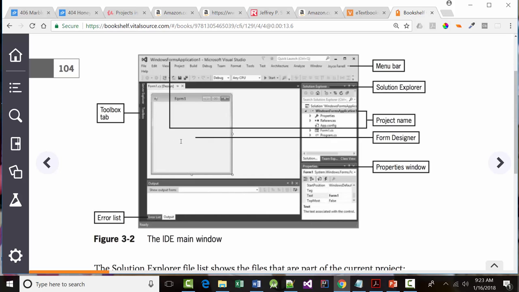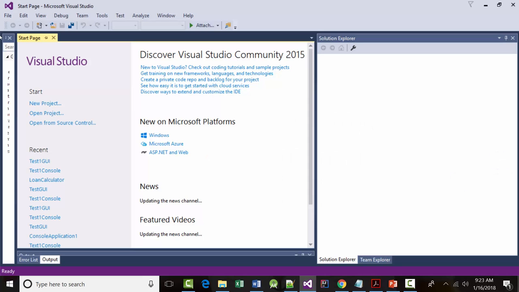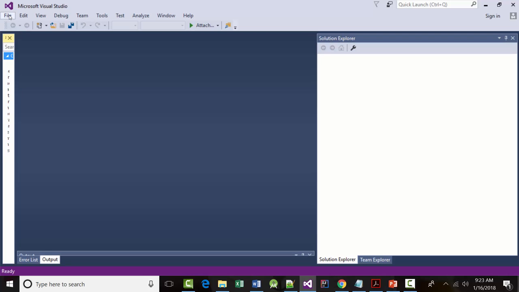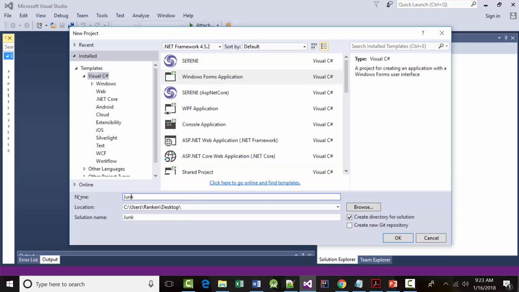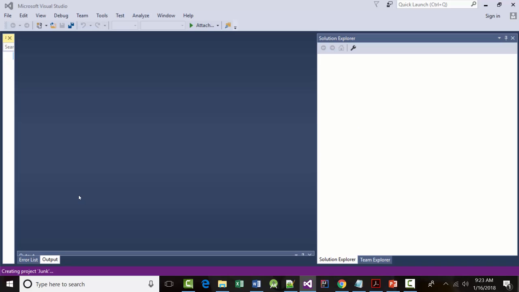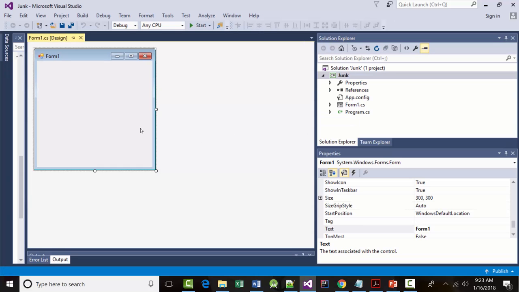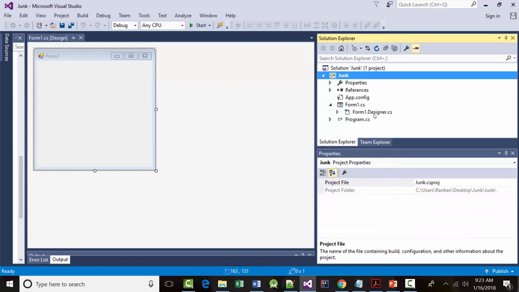That confuses people sometimes because when you see this, so if I start up a brand new project, I do a File, New, Project, and it's going to be a Windows Form. I'm just going to call it junk because that's all it is. What I want you to realize is this file right here is referred to as the Form Designer. That said, notice if I open this, there is a file called form1.designer.cs. Don't ever jack with that file.